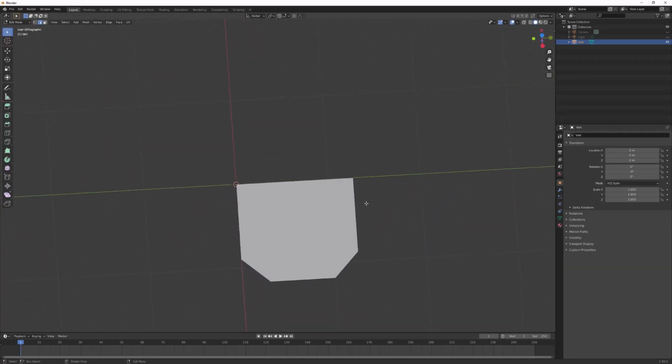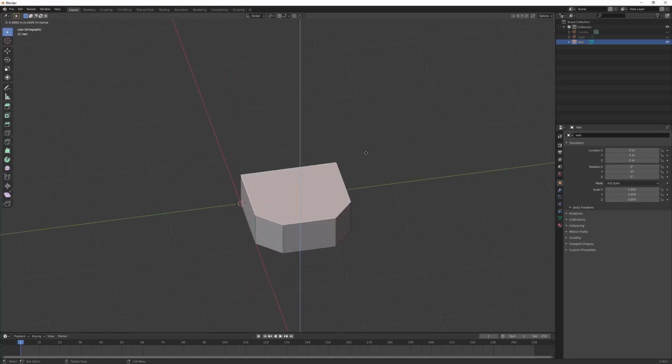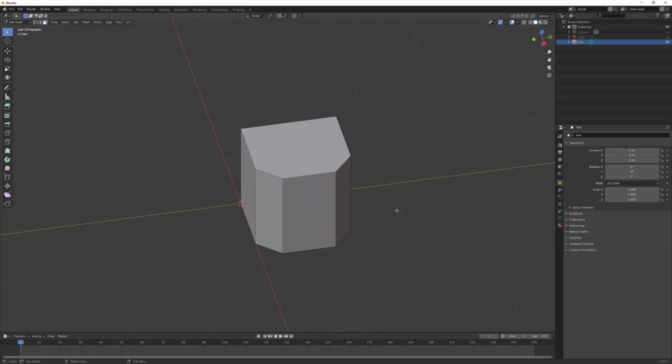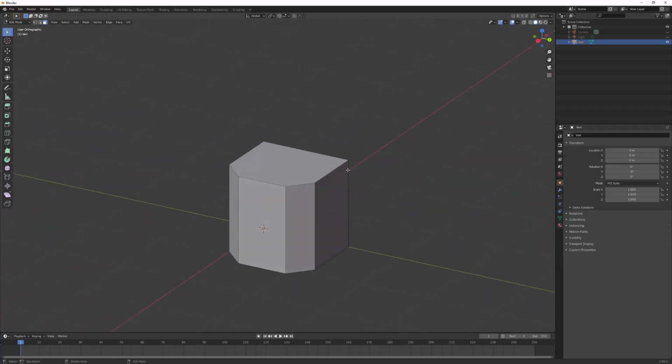And then within this plane, I'm gonna go ahead and hit 3 for faces. I'm gonna hit E, grab the face and hit E and extrude. Nice. So we have our basic shape.